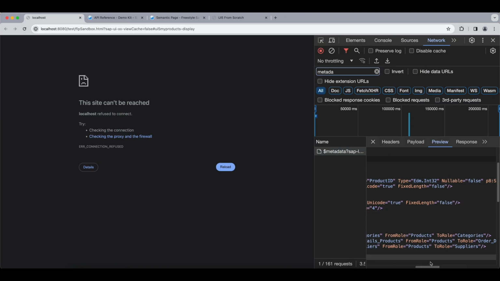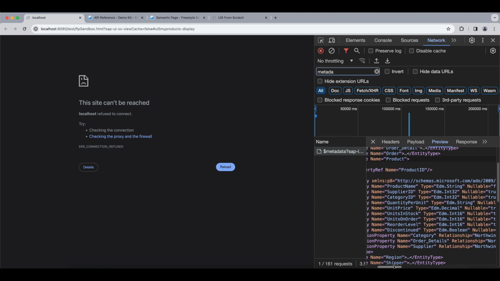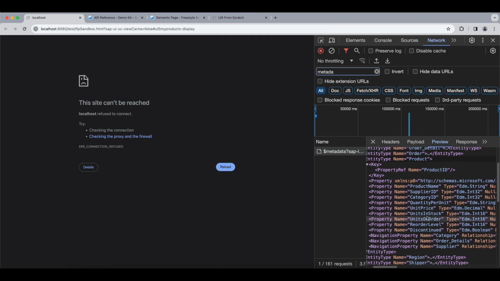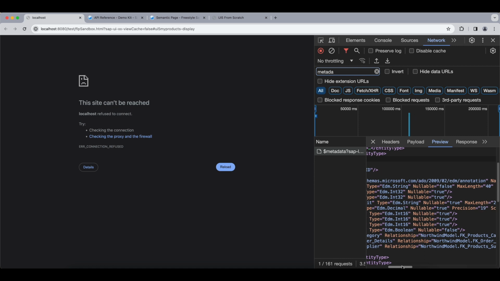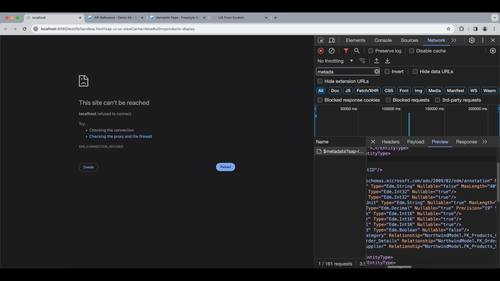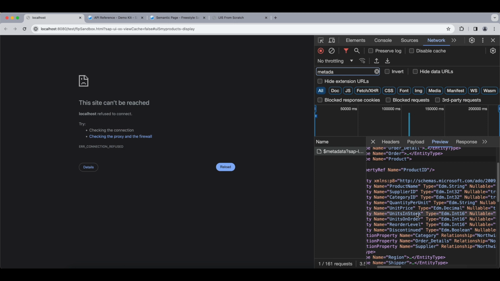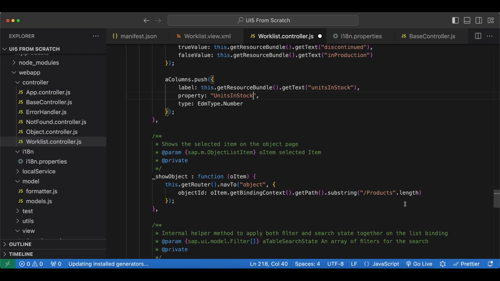If we check the metadata again, we see this units in stock, and we can also see a field named quantity per unit, which is of type string, and it means if our unit is a box of an item, for example of a product, then we can see how many per unit. So let's add that as well, quantity per unit.